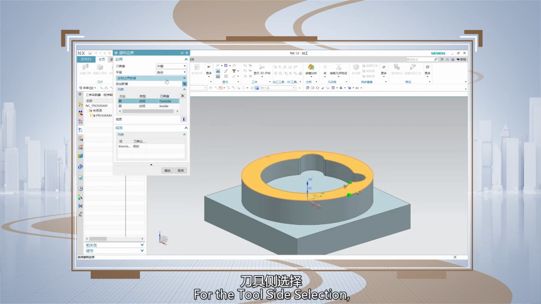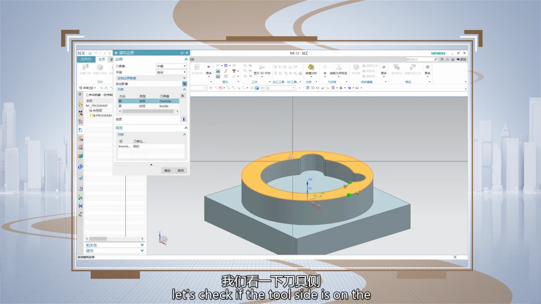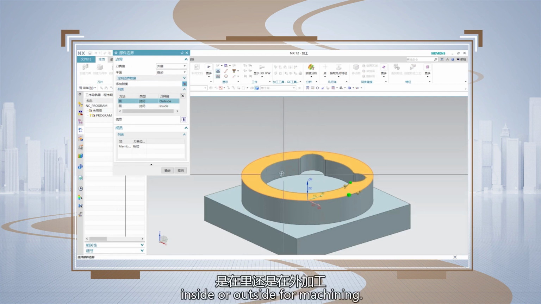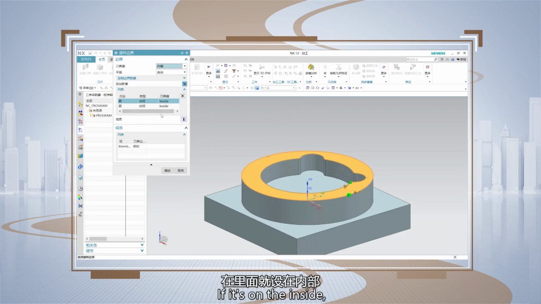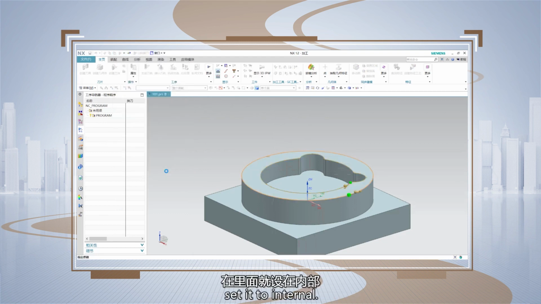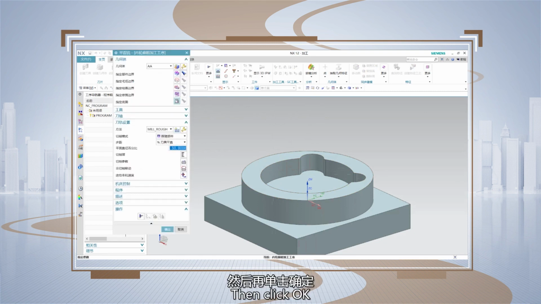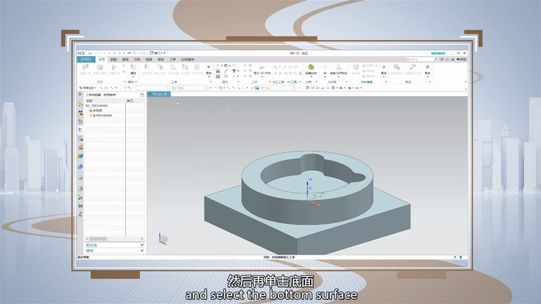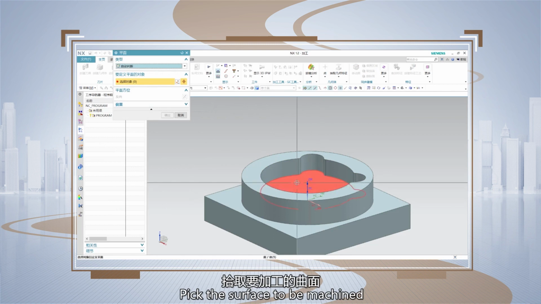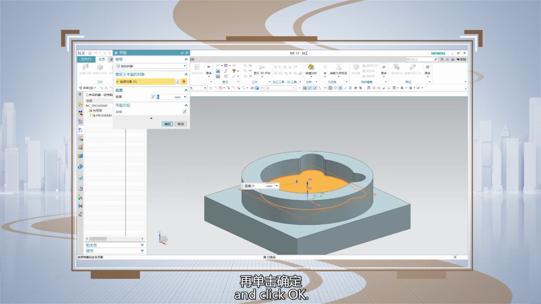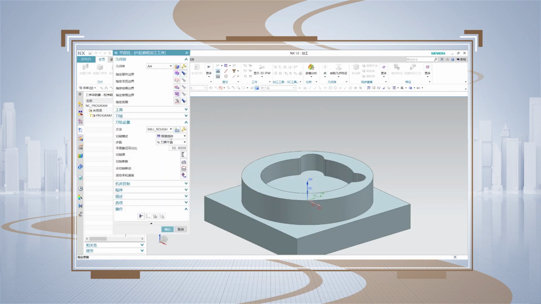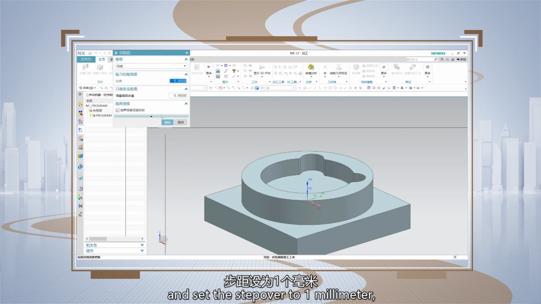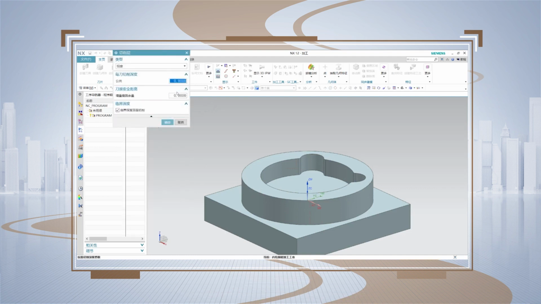For the tool side selection, let's check if the tool side is on the inside or outside for machining. If it's on the inside, set it to internal, then click OK, and select the bottom surface. Pick the surface to be machined, and click OK. Then enable layered machining and set the step over to 1 mm.